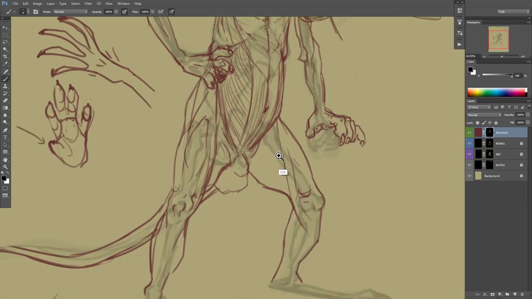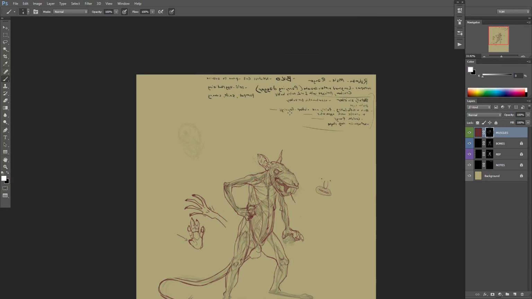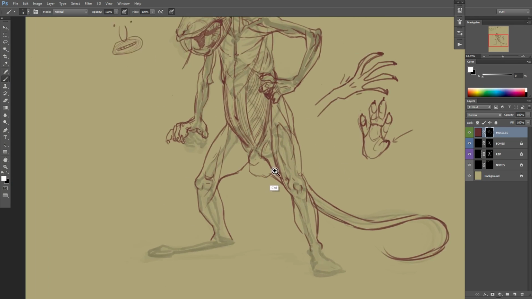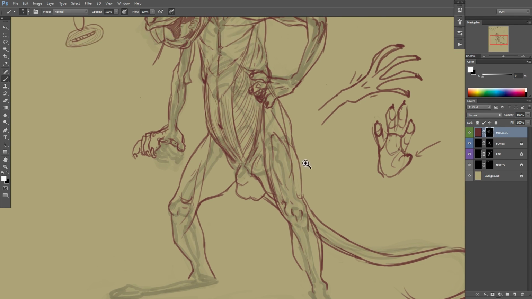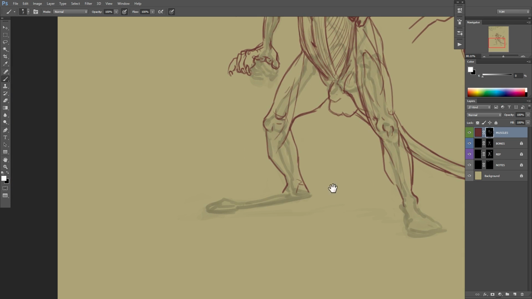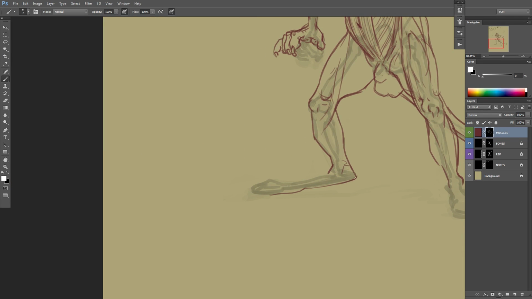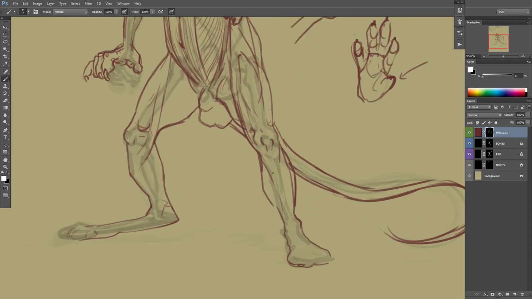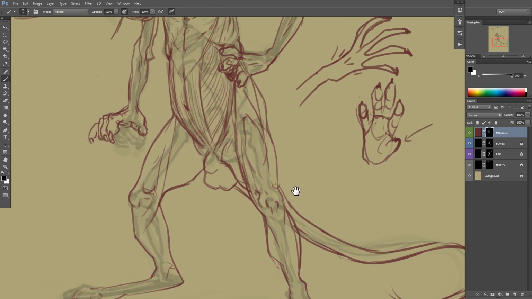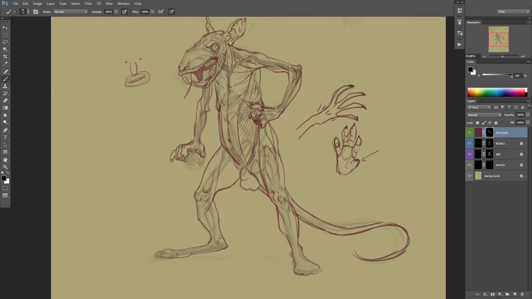Okay. Just want to make sure. Okay, this way. Oh, no, the other way. So his left testicle is larger than the other one. It sounds like I'm making a joke, but it's just sound biology. Rats have strange feet as well. I'm not going to bring them up to completion yet. I'm still going to keep them vague, but I just want to include them on this layer so that when I do the next layer, I don't need to worry about getting too lost or forgetting about something.